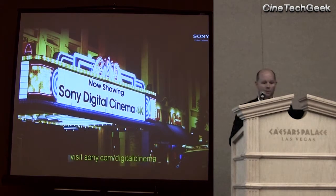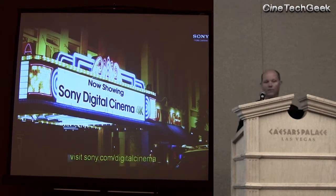We have a link to our website: Sony.com/DigitalCinema. What I really want to encourage you all to do is please come by our booth. We have a couple pairs of glasses and the receiver, and a demo built into the product so you can see the closed captioning on the glasses — as if you were in the theater, but without being in a theater environment. We'd love to give you a chance to take a look at it. Thank you very much.